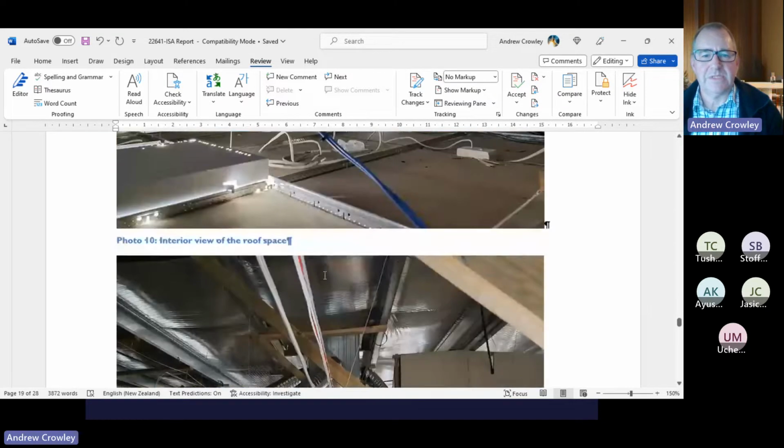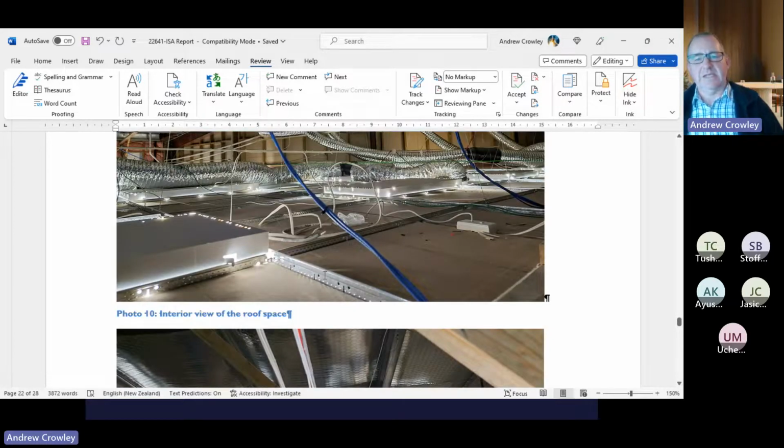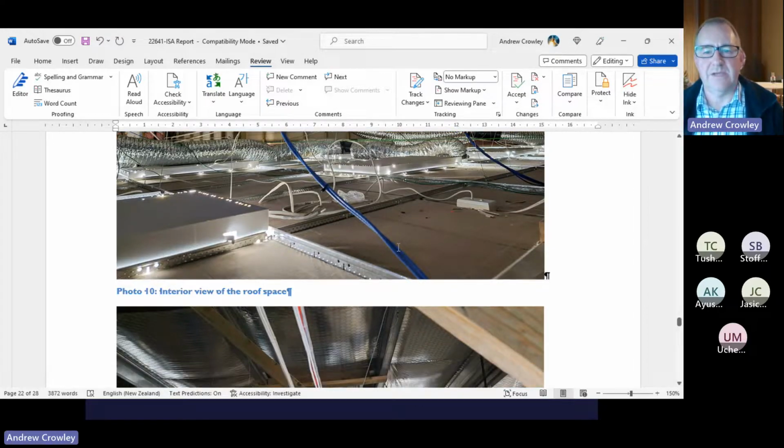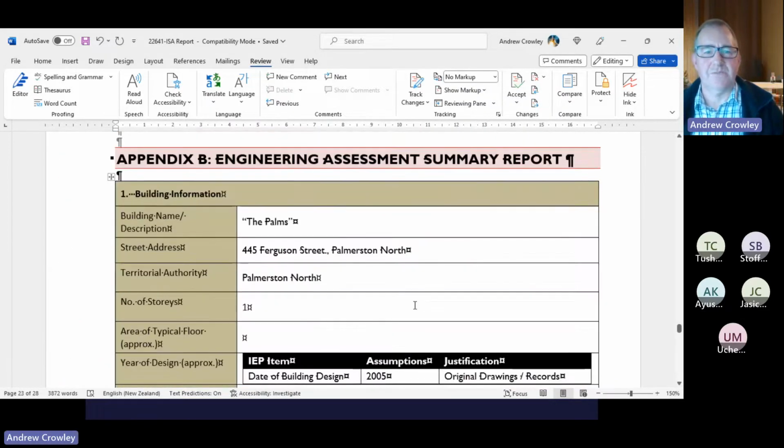So here we see into the, having said we don't do an intrusive investigation, it won't hurt you to remove a ceiling tile. Ceiling tiles are usually easy to remove, particularly these lightweight commercial ceilings. And you can pop your head up into the ceiling void, and that's where you get a decent look at the existing structure.